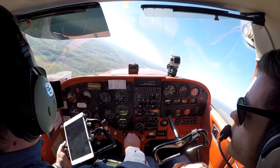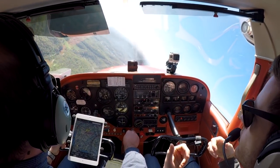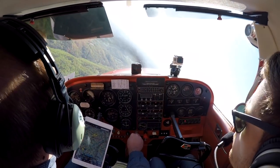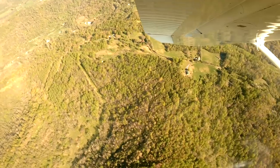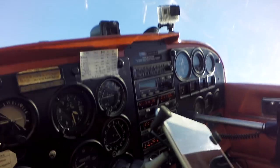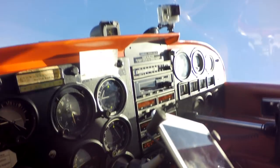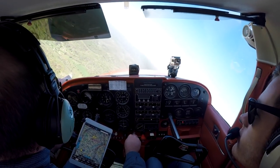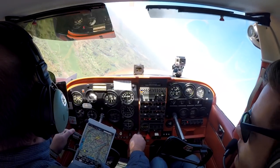Ready? Start setting those G's in. Keep an eye on me. You got it. Now just hold it right there. Look outside and split the horizon with the nose. That's perfect. Wow, it's amazing when you look outside how much better it goes. I have my eyes inside way too much. I know, that's what I was trying. This feels much better to me. Look at you, you're not budging.